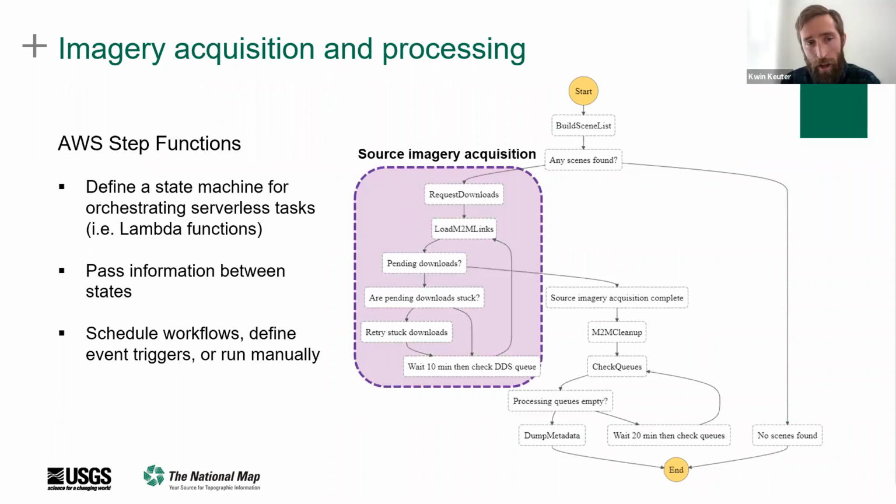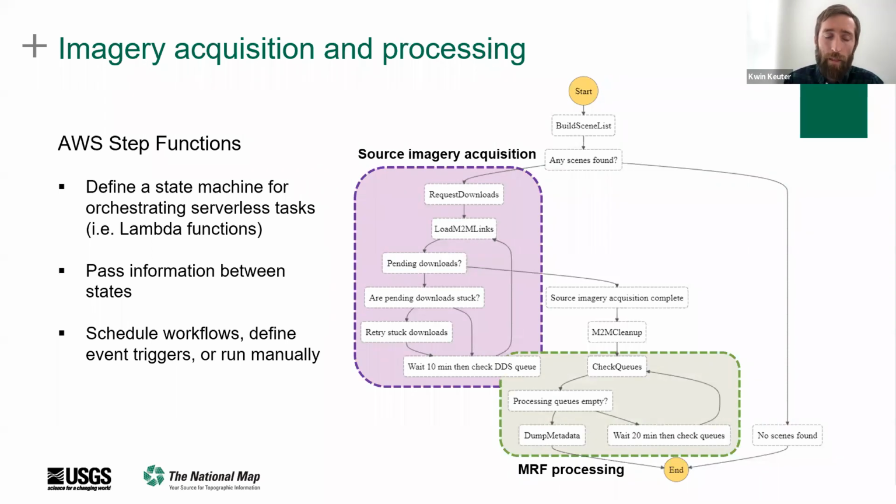Just at a high level, one part of this is acquiring the imagery. We're using our partner's API to search for images based on the year and the state code. We generate download links that we then push through the system, and as we download each of those source images, we process them. This green box sits over top of the actual MRF pipeline, which I'll show in a second. At the end of all this, we have to output our metadata about each image. So we're waiting to see, did we finish processing all of them? And once we are done, then we can safely export that metadata.